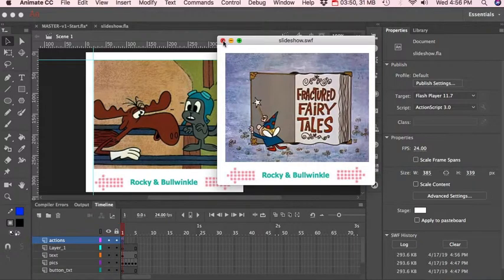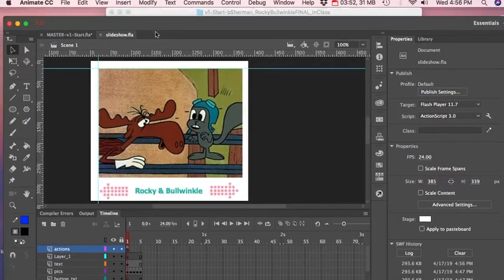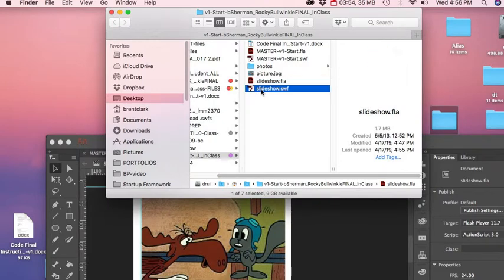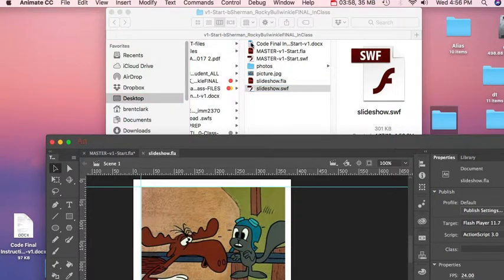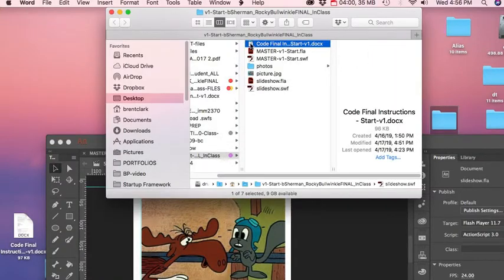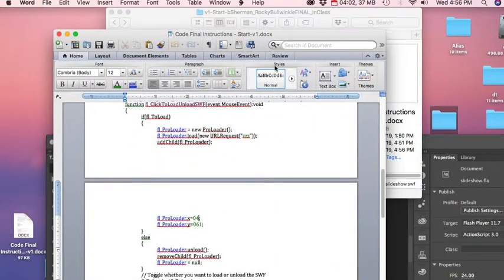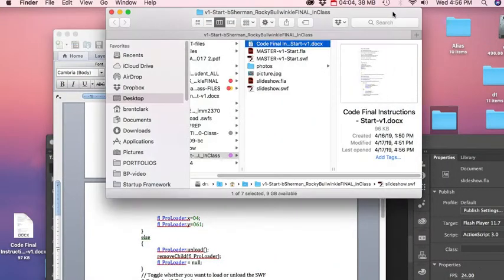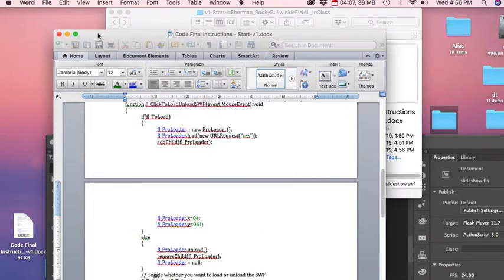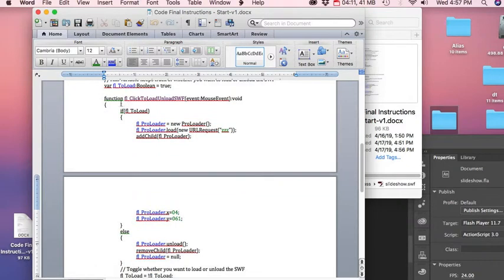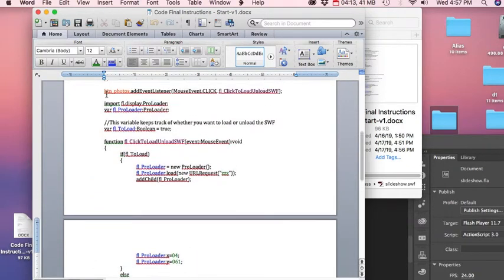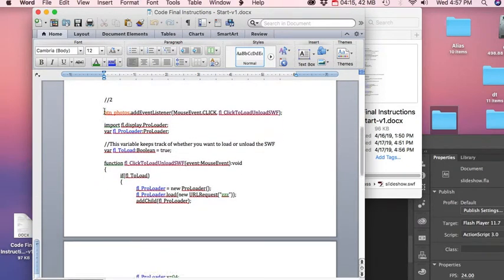So now it's ready for testing. And now that SWF should show up right here. Okay, now we'll go into our code. It should also be in here, and that is a Word document.